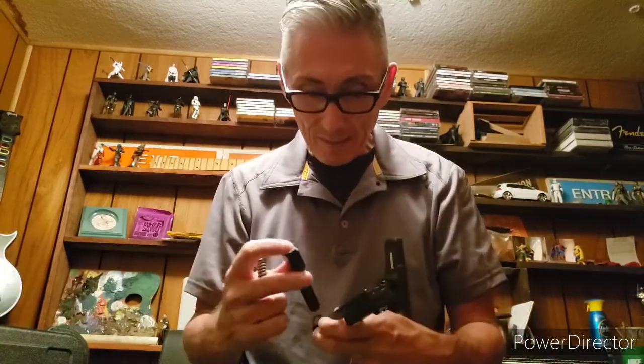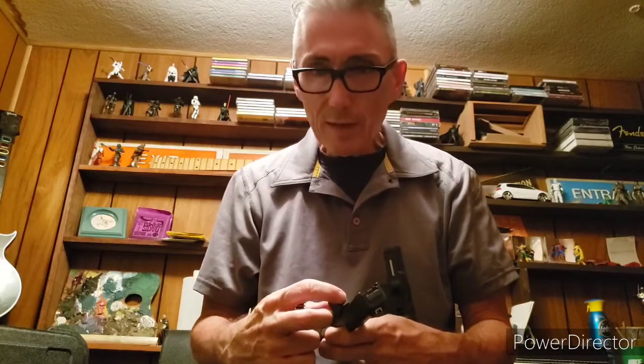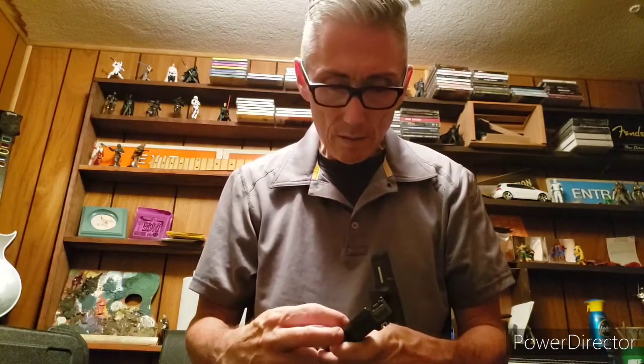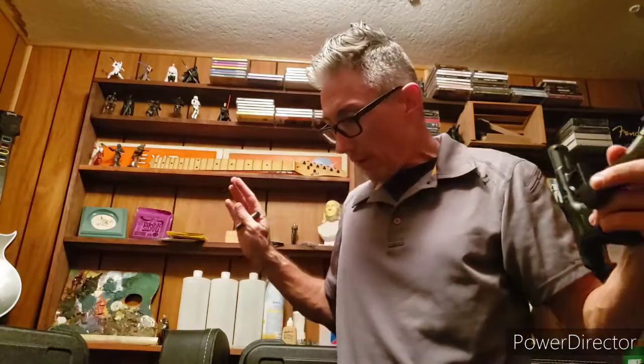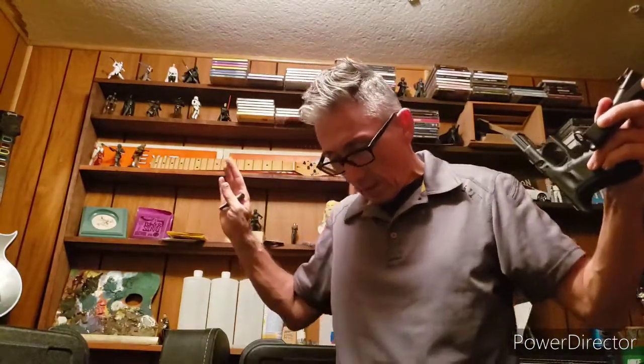This is considered compact with the Glock. But the G26 will be a good ankle holster. It's called a tertiary weapon because people won't realize you have another weapon. In some strange case, if I got surrounded by men, usually it's men that commit crimes, by the way, they'll come around me and they'll say, get his gun off him. And I just go like this, and I can't draw it in time because they got a gun on me or something. I'll know that I got one in my ankle. So what you do is you just give away, go, oh, I'm sorry, go ahead. I don't want any trouble, man.